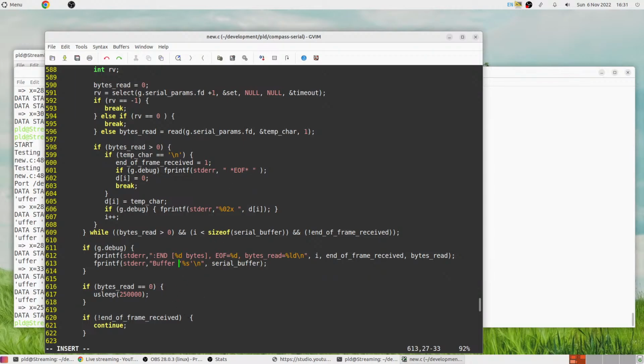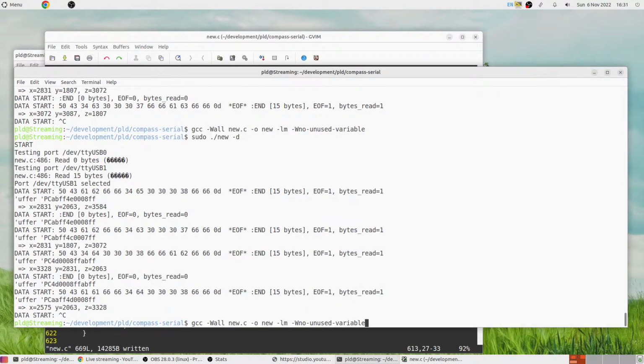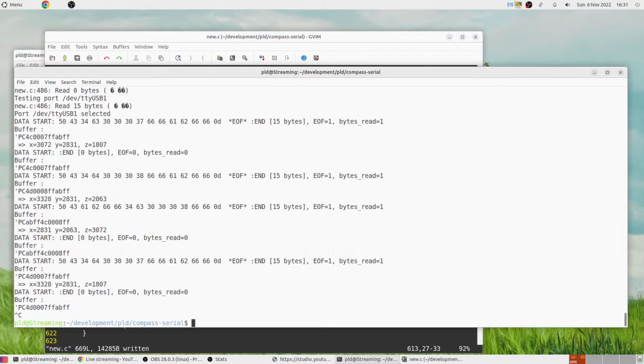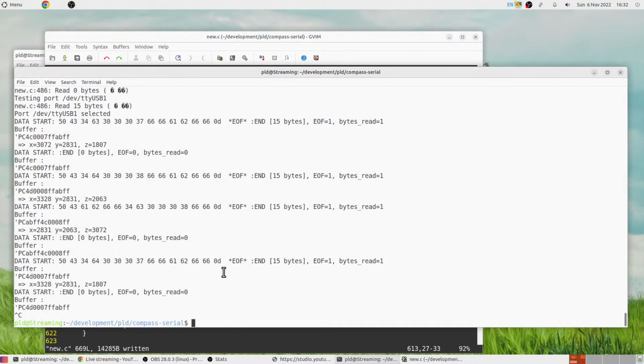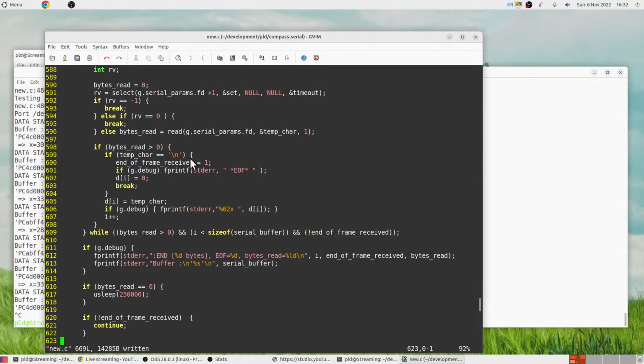Okay, there's another way we do it. That's weird. It's not clobbering. Temporary character.